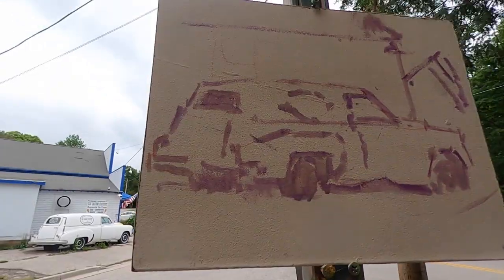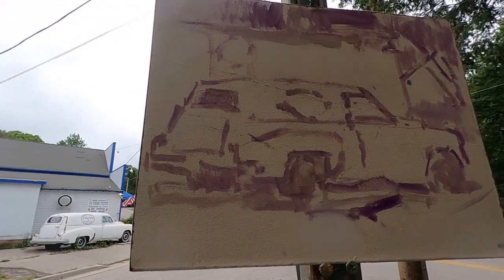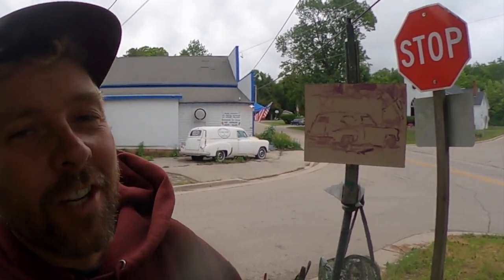We're in Sister Bay at the Door County Ice Cream Factory. This is a really famous ice cream parlor in Door County and this white delivery van has been parked out front of the ice cream shop for as long as I can remember — I think it goes back into the 1950s. We've got a great overcast afternoon to paint. There's a lot of white in my subject matter: we've got a white delivery van against an off-white wall with a white sky, and even the pavement seems somewhat white. But everything is a different shade of white, which is going to be kind of fun to paint. So I'm going to go ahead and mix all those different whites.